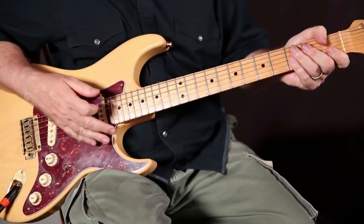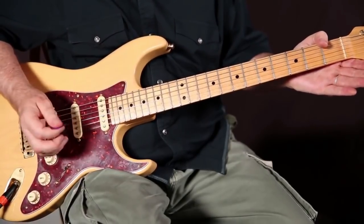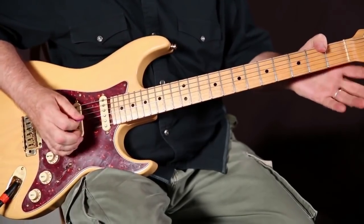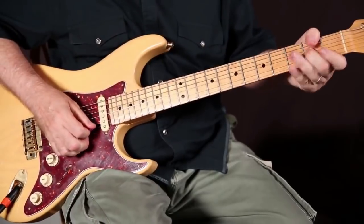And if you break them apart like that and realize you're just doing the open strings like this. First you're going, and then you're going, and then you're going, and you're going. Again, it's kind of an easy way to visualize it. So here we go.